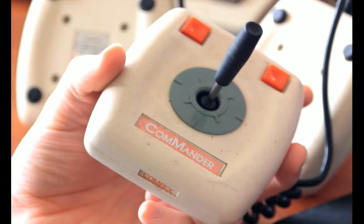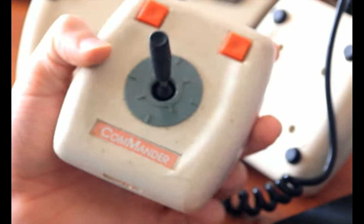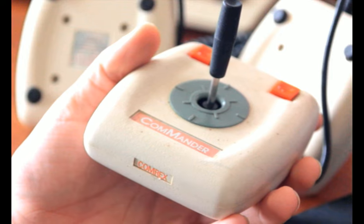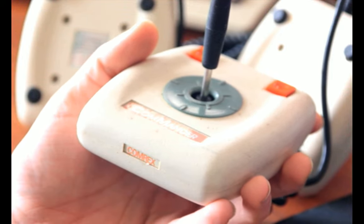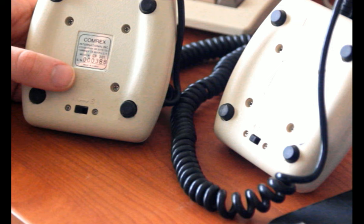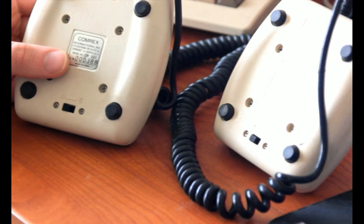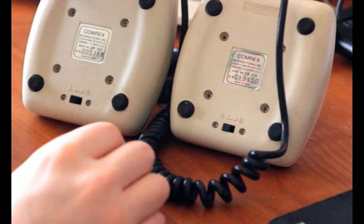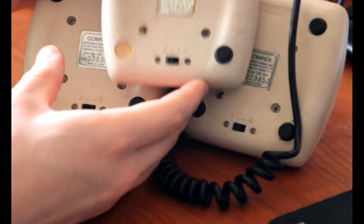So Comrex apparently back in the 80s made monitors and printers and stuff as well for computers. I've never seen a Comrex brand monitor, but maybe that's just because I was born in 1996. And I don't know what happened to them in the end, if they're the same as the Comrex company that exists now that sells software, or if it's something else entirely. They do appear to have been headquartered in Torrance, Canada, so maybe that'll be findable. Also, they have serial numbers, and I thought it was kind of cool that this one's number 388, so it's a pretty early one of this joystick that no one cares about.